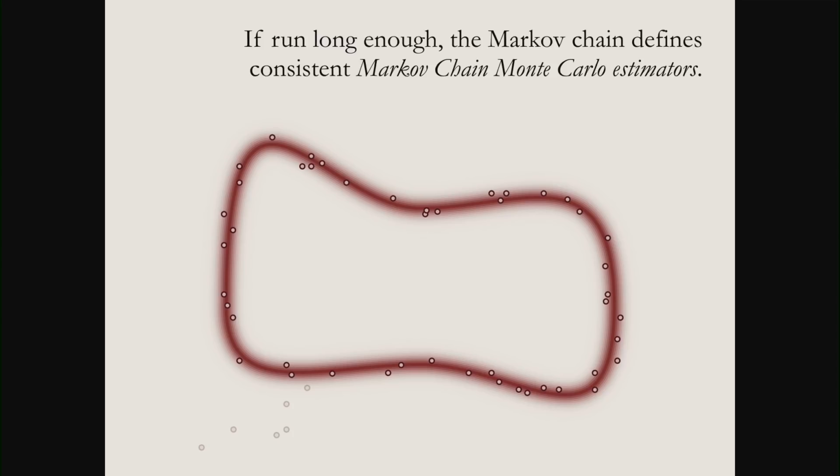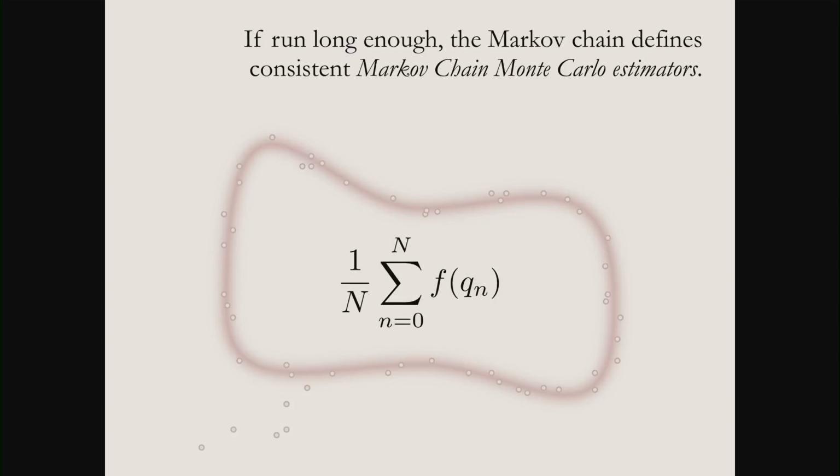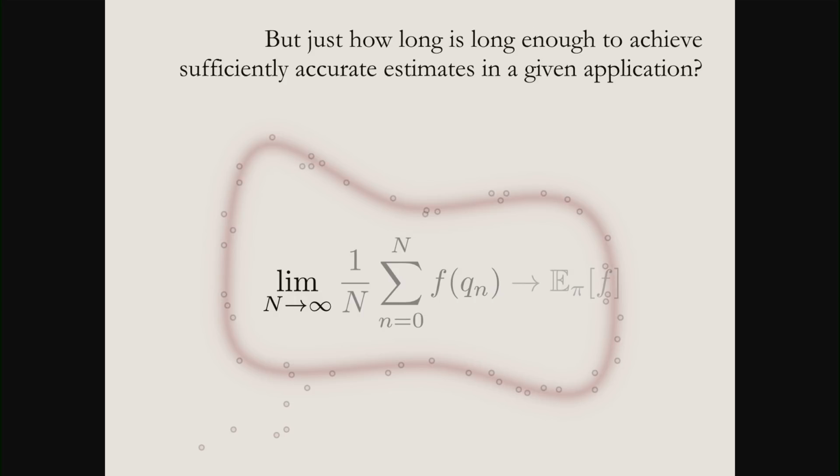All of that said, this isn't as great as it might sound, because the only guarantee we get from this is that our Markov chain Monte Carlo estimators, which now we're using the correlated samples from our Markov chain, this doesn't follow a central limit theorem. This only has an asymptotic guarantee. If I run that Markov chain infinitely long, I will recover the true expectation. But there is no guarantee on what happens for any finite n. And I need to remind you, infinity is a really big number. Okay? It is not something we're going to achieve in a practical amount of time. And this has real practical consequences.